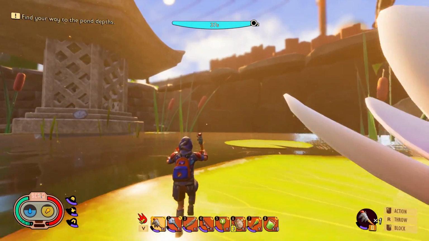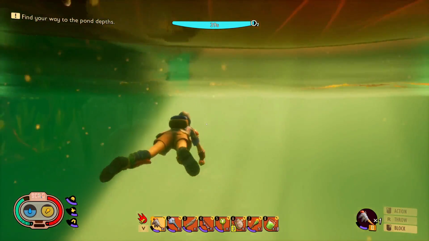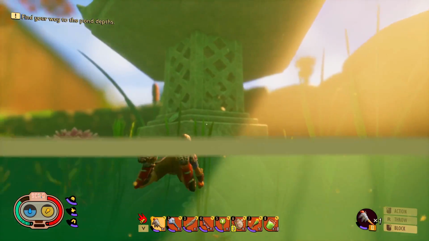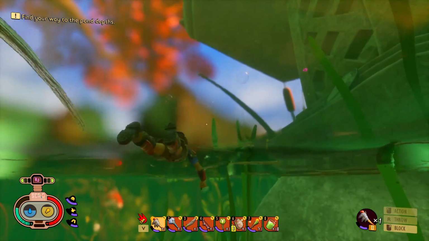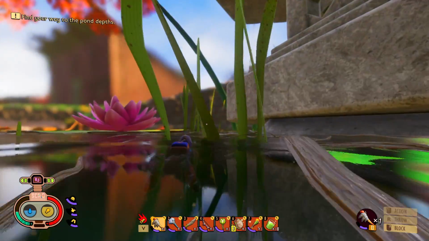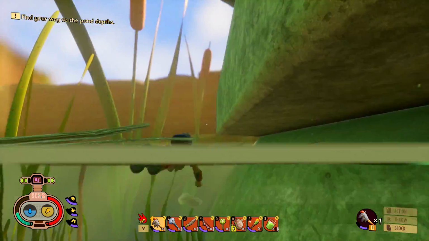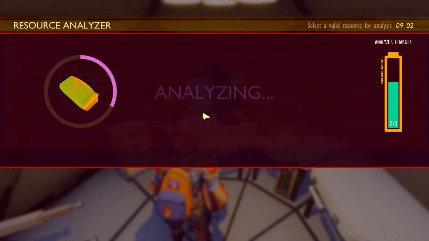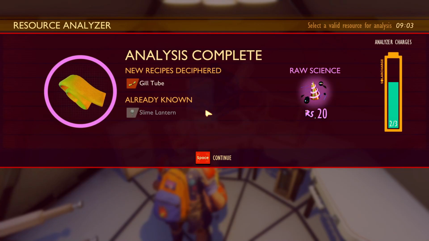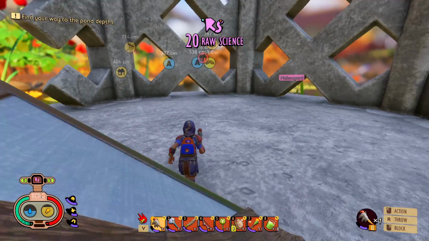Are we supposed to... Where is it supposed to be? I went all the way to the bottom to pick up that eelgrass, so apparently that wasn't it. It's around here somewhere. I think it's over by the fish. I'm going to take land over in that direction, and then I'm going to analyze this eelgrass right quick. All right. Analyzing. Gill tube. There it is. Maybe. I don't know. What's a gill tube?